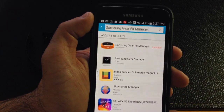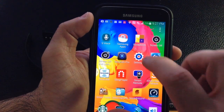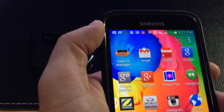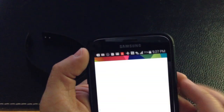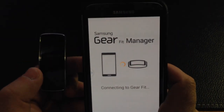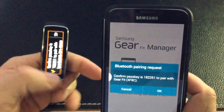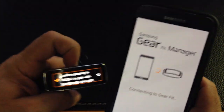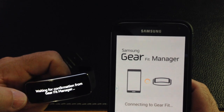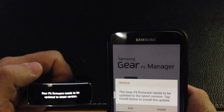I've already installed it, but I just wanted to show you where to find it. Going back into Apps, you'll see a little icon — there's my Gear Fit Manager. I'm going to launch it and it already sees my Gear Fit. I choose it and it starts communicating with the Gear Fit. It's confirmed paired. There's a pass key — confirm pass key — I'm going to say OK, tapping that check mark and waiting for confirmation from the Gear Manager.